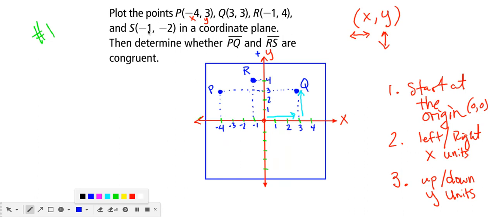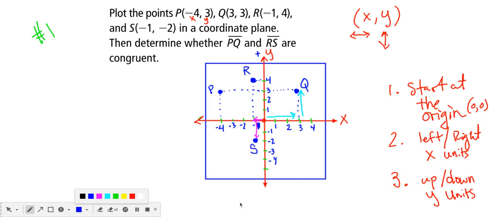Okay, so S, -1, -2. So this would be, oops, that's a 1. All right, -1, -2. So then we're going to go this way and then down to here. So there's my -2. I'll put these on here. -1, -2, -3, and so on, right? So we get the idea this way and then this way. So essentially what we did was we went over 1, -1, and down to -2, and made a point. But we need to label it, and we're going to label that one S.